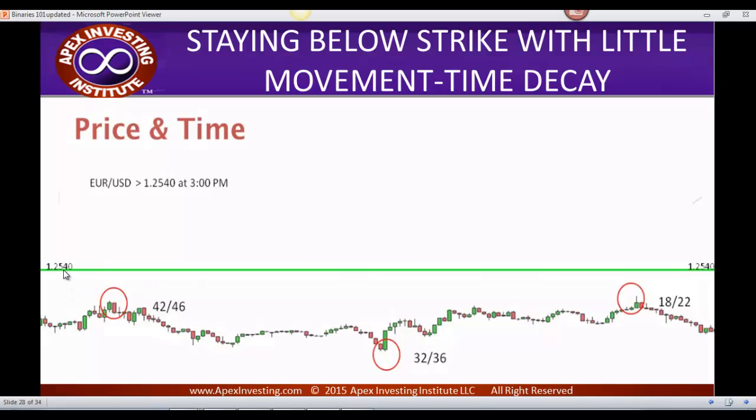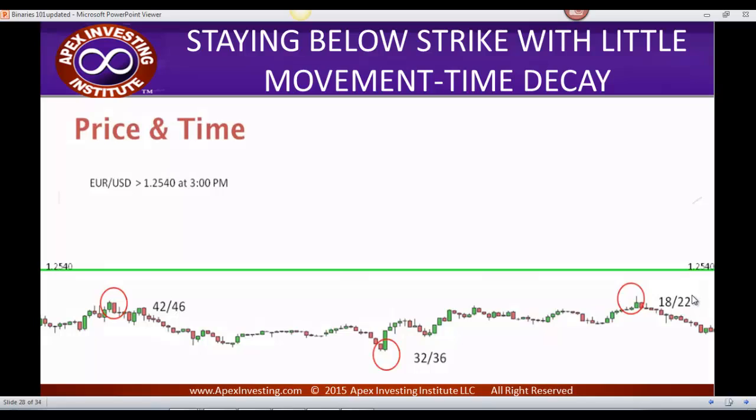So let's say that we're looking at Euro Dollar 25.40 strike, and it's below the market. So we sold it at 42. Well, it stayed below the market. So now 42 is going down to 32. Come down here, now it's down to 18. Because remember, when you sell, it's the other way. So when I'm selling for 42, the most I can make is what? $42, right? So I'm selling it for 42. Now it's worth 32. Now it's worth 18.